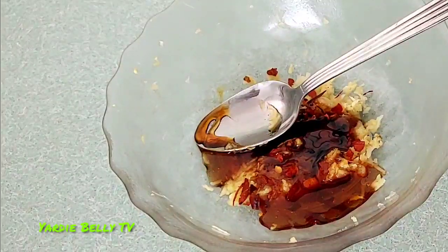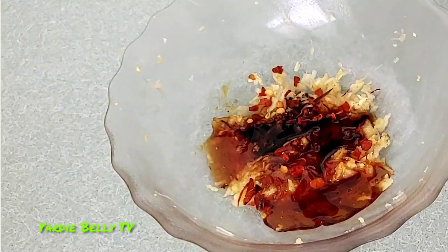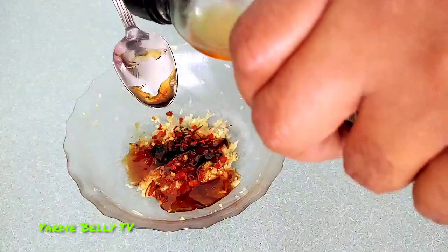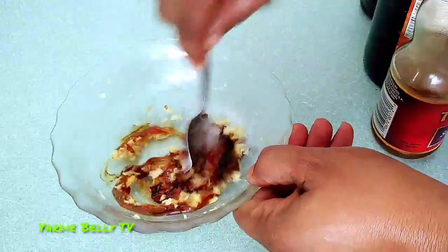And I like to use sesame seed oil, so I'm going to be adding a little bit. It has to be a tad bit, you guys, because it has an overbearing flavor, so you do not want to put too much. It can make or break your dish, so I'm just adding a drizzle, literally a drizzle.